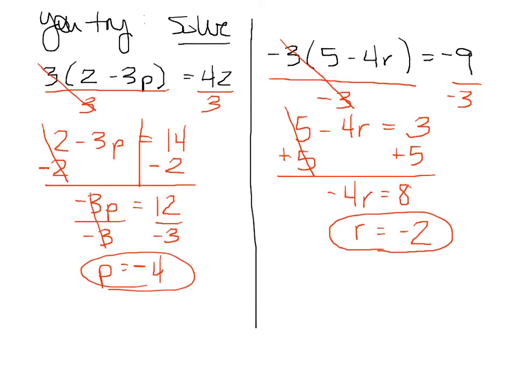So here you go. I have two answers. Notice the first one. First I divided by 3, both sides. The 3 is canceled. Then I'm still trying to get the variable by itself, so I do the opposite of add 2. I subtract 2 from both sides. Those cancel. I'm left with negative 3p equals 12. Do the opposite of 3 times p. Do the opposite of multiply, which is divide. Divide both sides by 3. Those cancel. I'm left with p equals negative 4. Same thing over there.